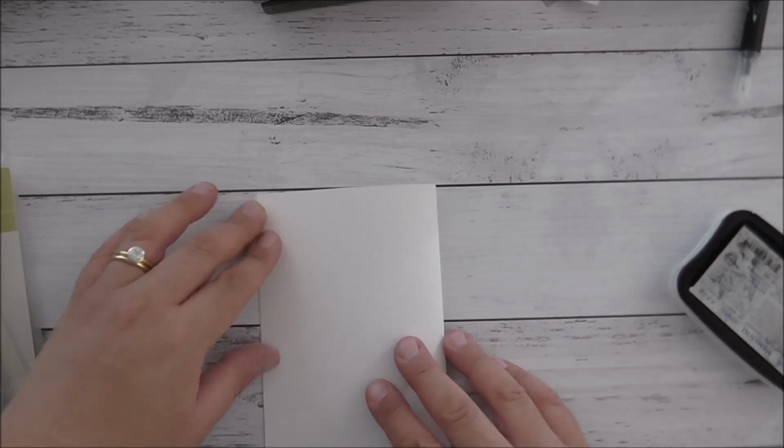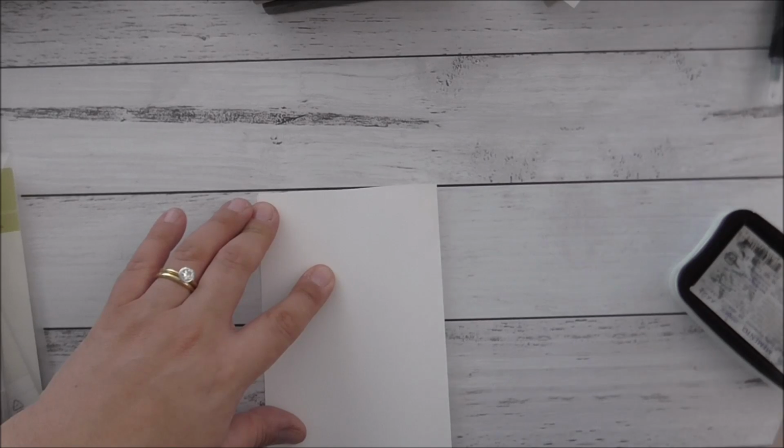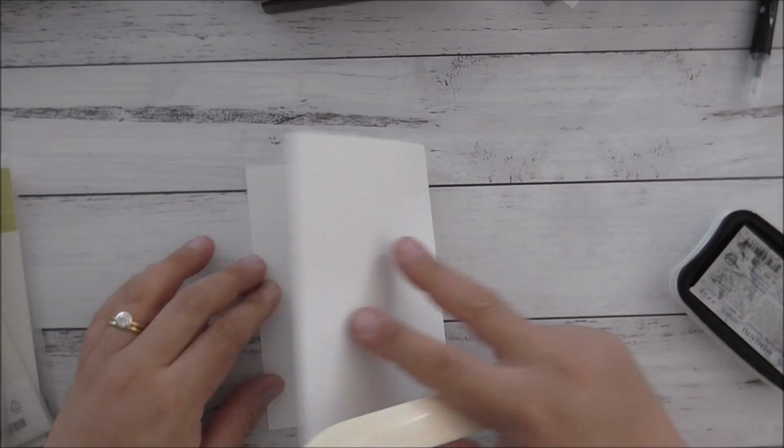I am going to bring in a scrap piece of Whisper White cardstock. We actually have a thick Whisper White base, and I'm just going to burnish the score line. I've got to find my, where is my bone folder? Just bear with me for a sec. Oh, there it is, right in front of me. So blind.